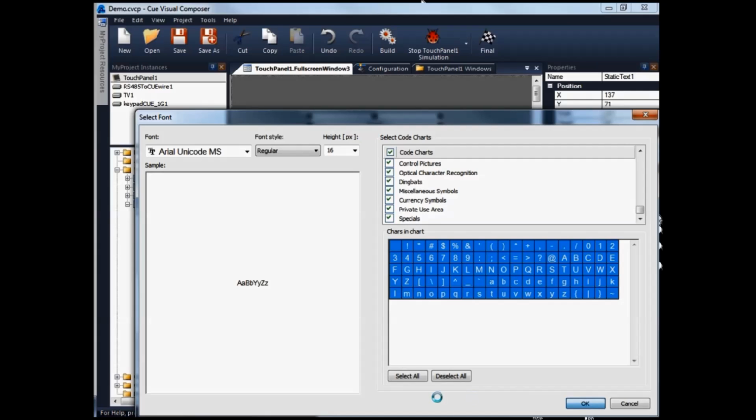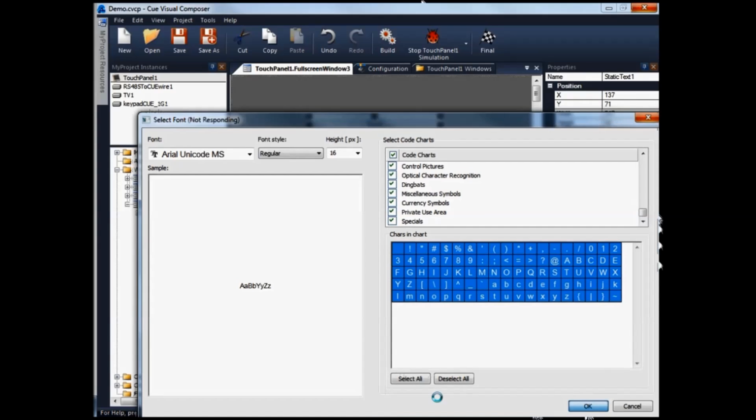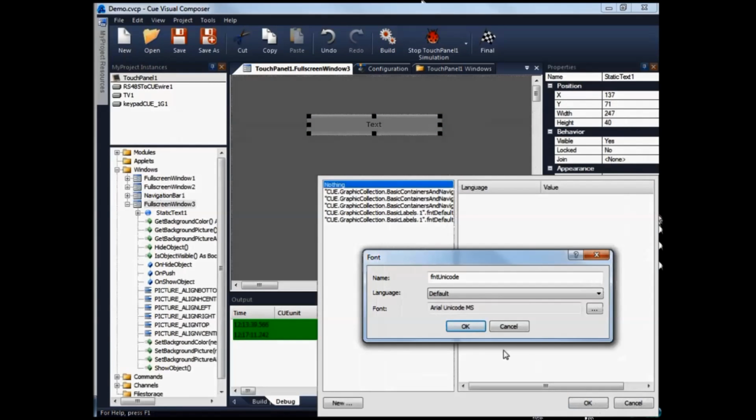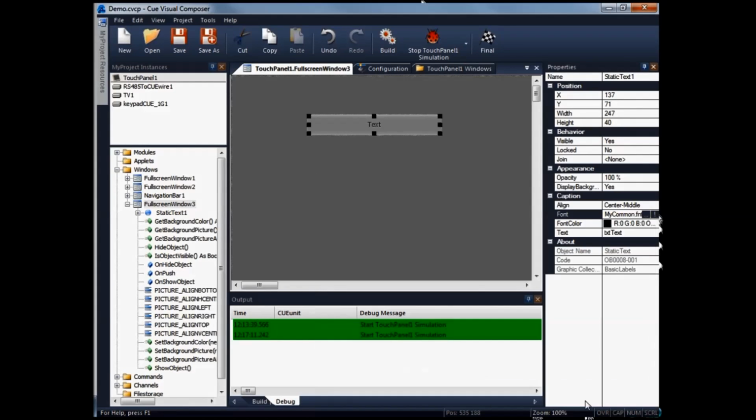Alright, click on OK to import the font into the system. It will take some time, as the entire font will be loaded into the system, including the Unicoded font like Chinese, Japanese, and so forth. Click OK and select the font for display. You realize the font here will be changed a little, because we have just changed the font.